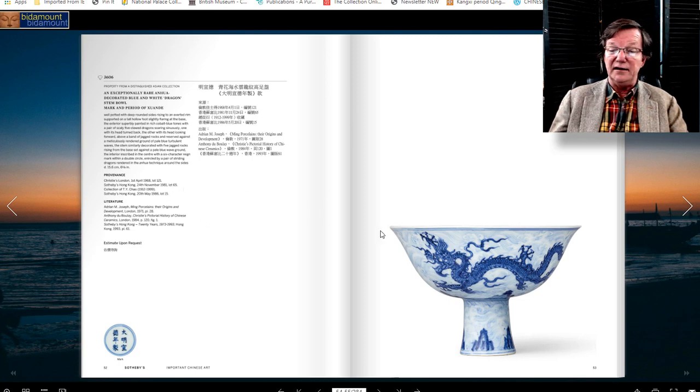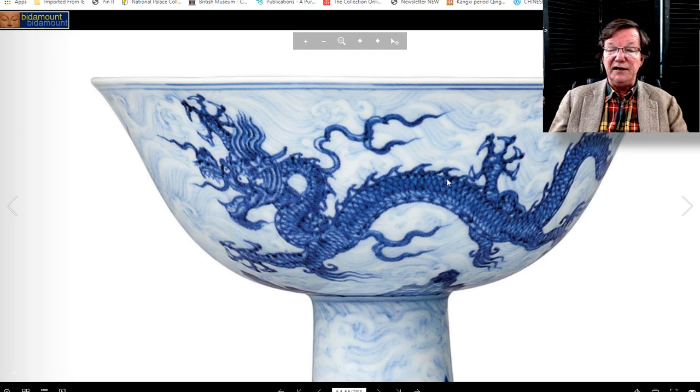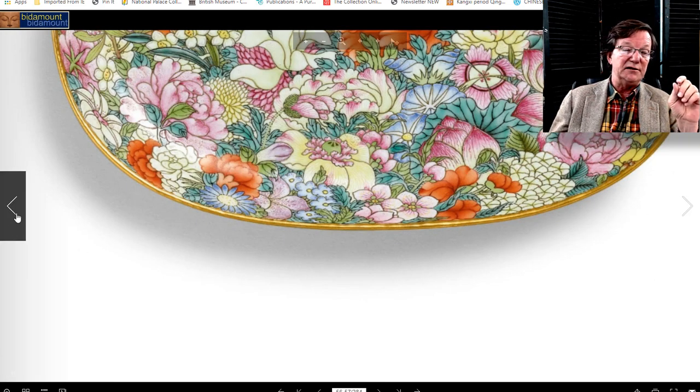These are not very big. Some people think they're big, they're not. This is only about 6 inches tall. But the decoration on it is incredibly fine. And they did these back at that time, they learned to do these very soft blue backgrounds of waves, and then a second layer of a darker image like this with the dragon over it, and down at the bottom there are some rocks and so forth. But it's just a really, really superb piece.